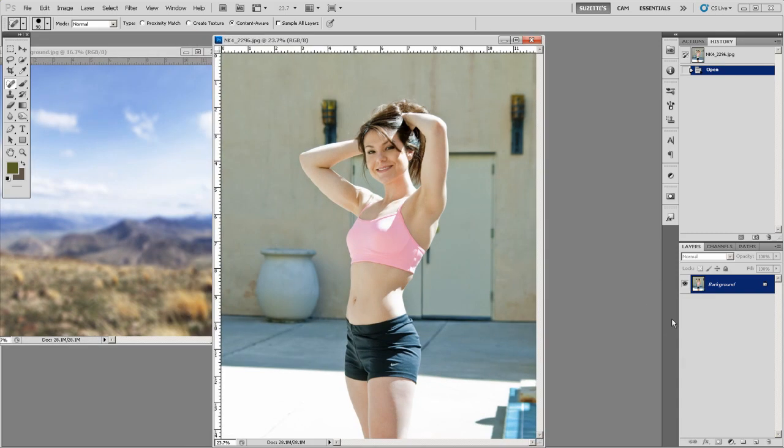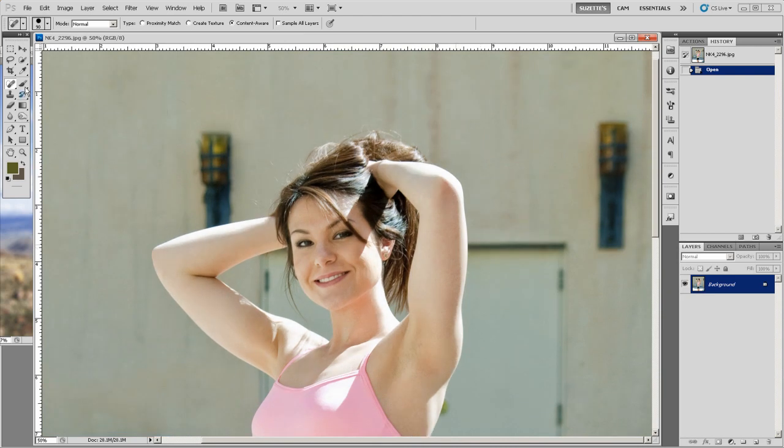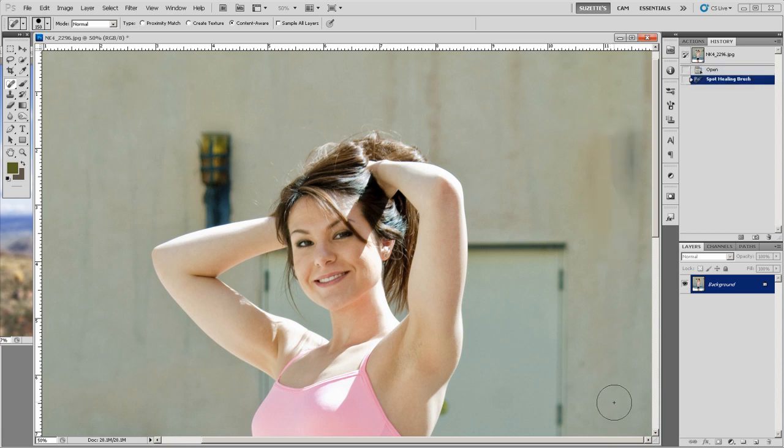First thing we're going to do is zoom in on these lanterns with Lindsay, and I want to get rid of those. So I'm going to use the spot healing brush, and I'm going to use Content Aware. I just need to click on Content Aware, and then make my brush just a little bit bigger, and I'm just going to paint over that lantern with the healing brush. And all it does is take it away. Now sometimes it'll leave a little bit of a mark, so you might have to do it twice. Usually it does a great job.